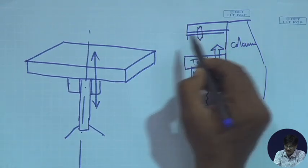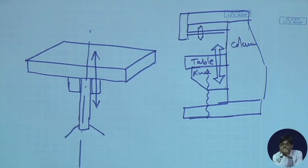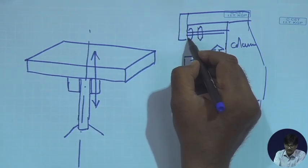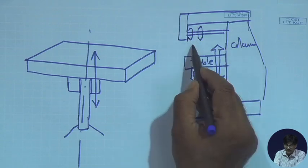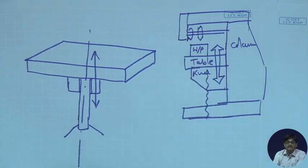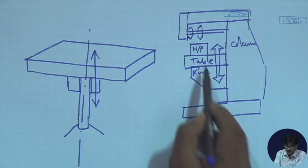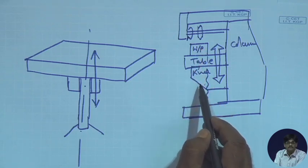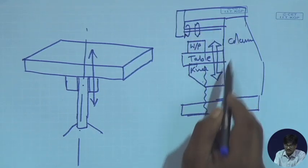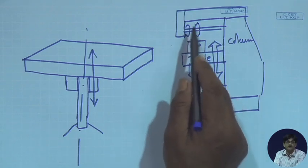This is the cutter, and you have the milling machine. The cutter is rotating by the rotation of this particular shaft, and you can put your job, your workpiece, here. If you want to move the workpiece down, this vertical screw can operate and this whole thing can come down. And this column and knee type structure allows the operator to interact with the machine very easily. It's an open type of structure.